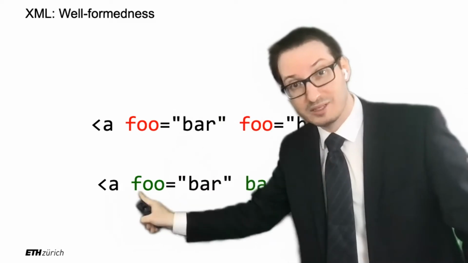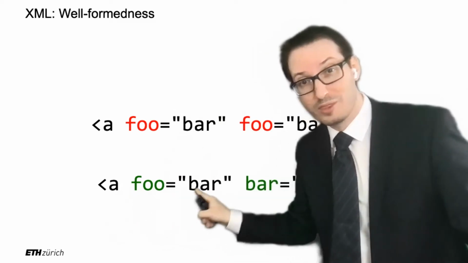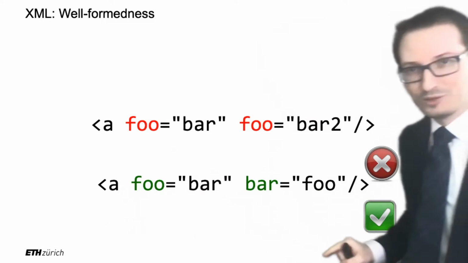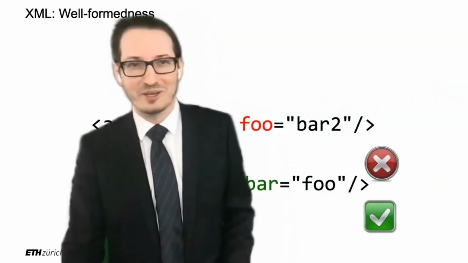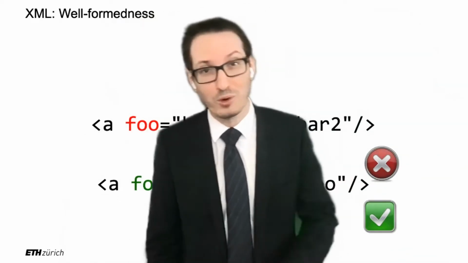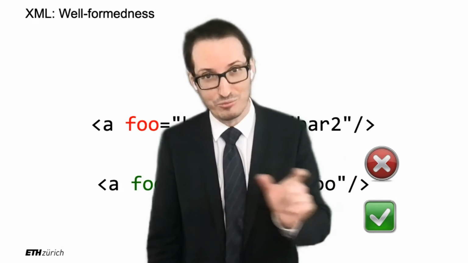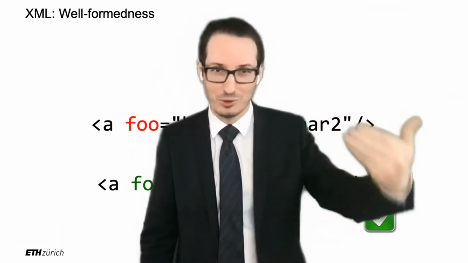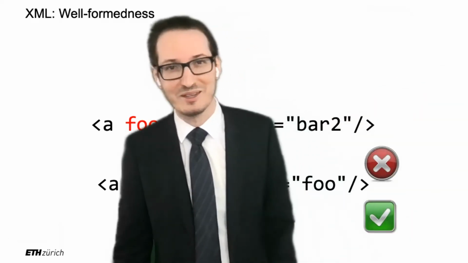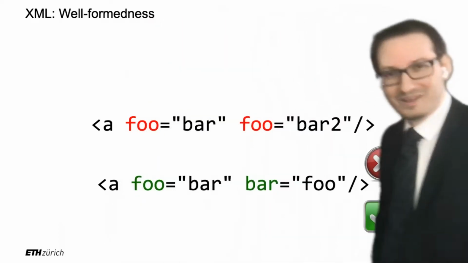Here, this is correct. It has an attribute foo with the value bar and an attribute bar with the value foo. By the way, you might be wondering, if you're not a computer scientist, why do I put foo and bar everywhere? It's actually computer science geek stuff. It comes from the German Furchtbar, and that became, you know, what we use when we need a name for anything in data, we just call it foo and bar.